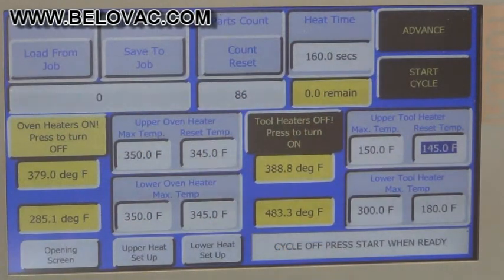Next to the heat time, you can see just a basic parts counter. You can see how many cycles we put on it.